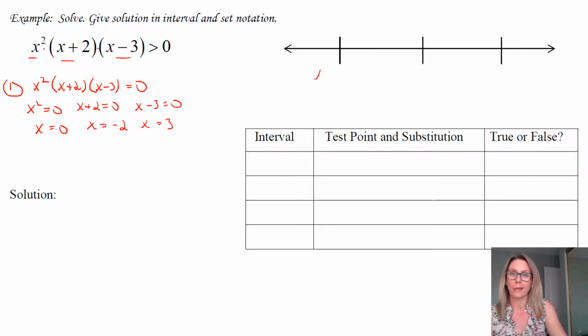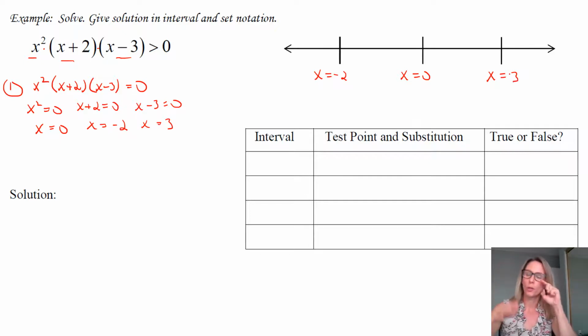So what I would really like you to do, if you could, is take a moment, maybe a couple of moments here, and either use the first method where you're just picking some test points and putting that right onto the number line, or the second method. They're very, very similar, but use the table, whichever you like to do. Take a moment, see if you can do that. Go ahead and pause the video and then bring it back and we will talk about it.